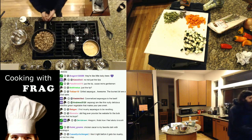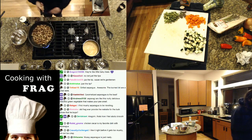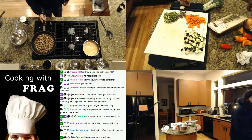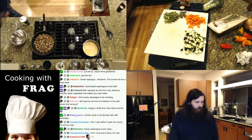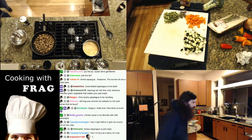Alright, I hear the mushrooms are sizzling a little bit less, so now we're going to toss them. You can see we're starting to get some nice brown color on them. This is exactly what we want. And you can see the pan is very wet. We're basically trying to cook most of the moisture off of them. The moisture is going to get re-added with the curry.